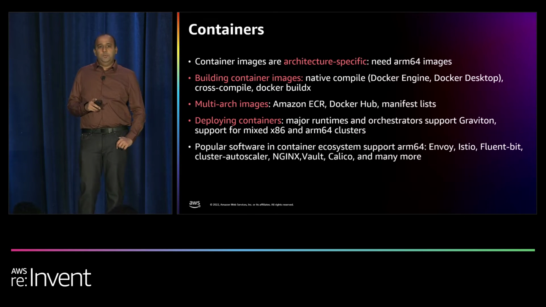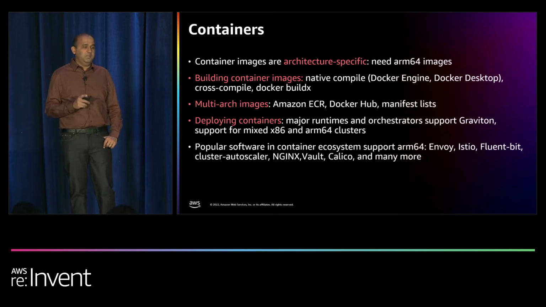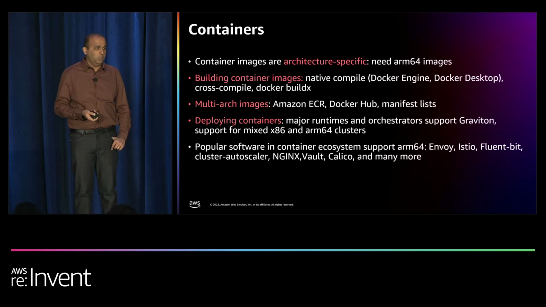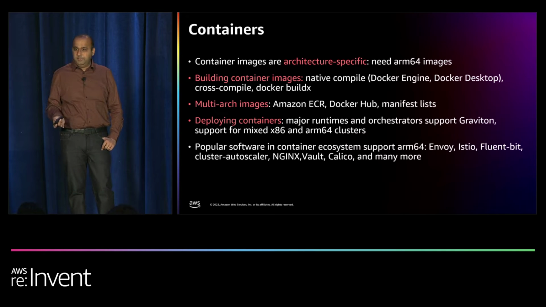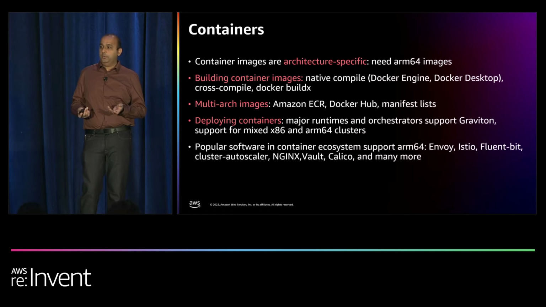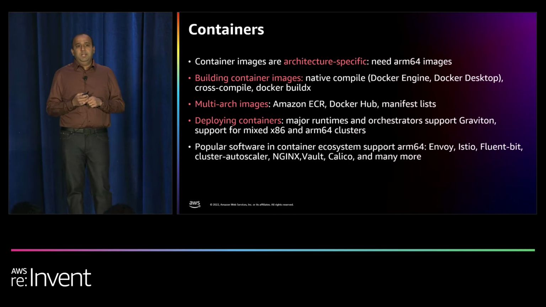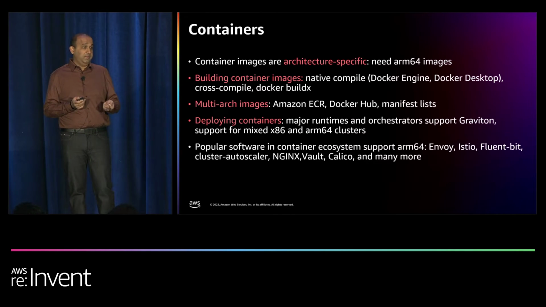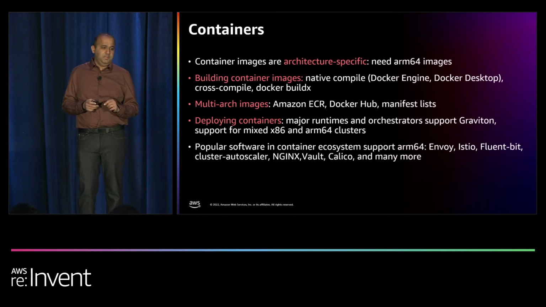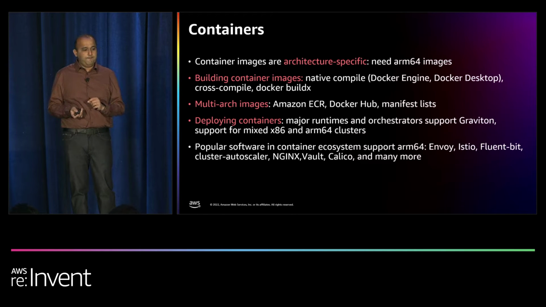I also want to talk through some specific popular workloads and applications that customers are running and point out some of the things that you can look out for as you start considering and moving your workloads. Firstly, with containers, these are super popular. We have a lot of customer success stories that have moved containerized microservices to Graviton. A couple of things to look out for here are, first and foremost, container images are architecture specific. So you would need ARM64 images for your container software.